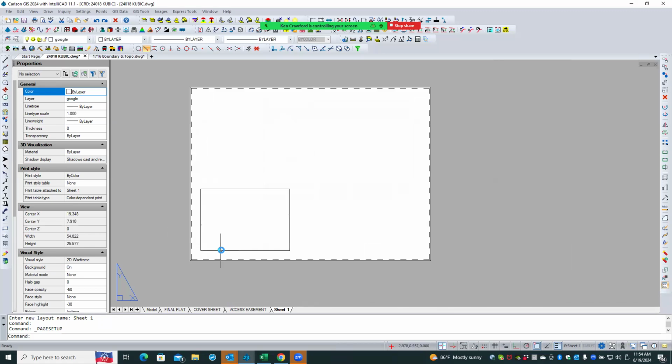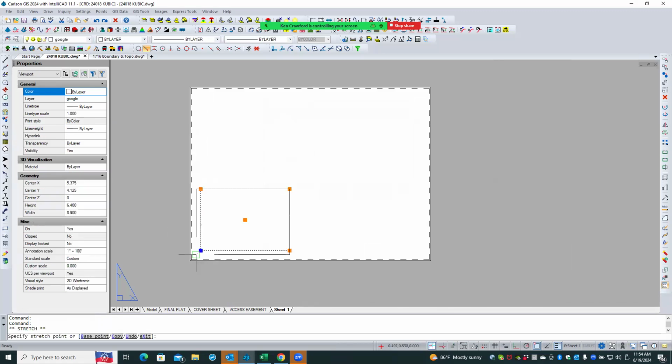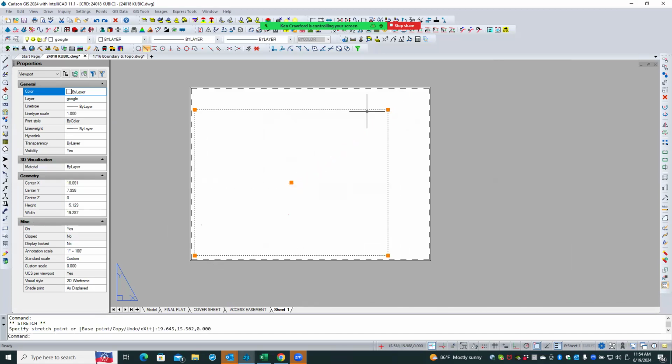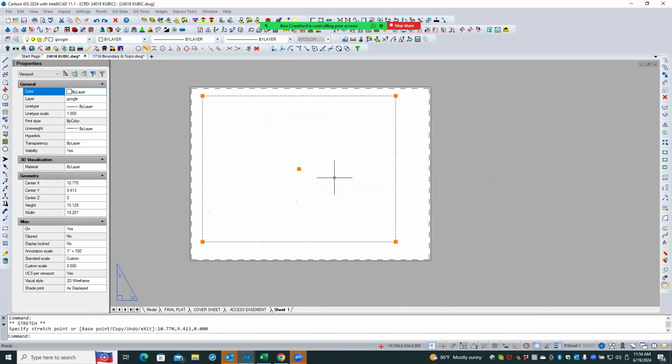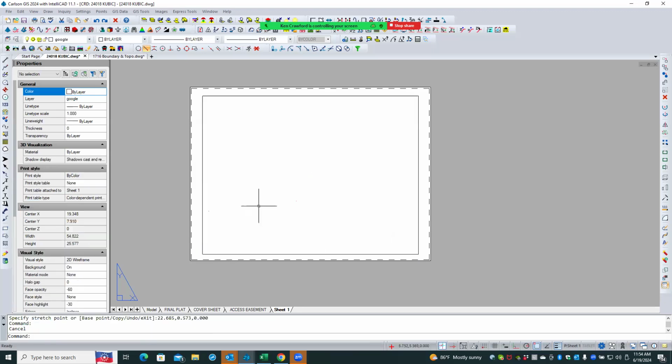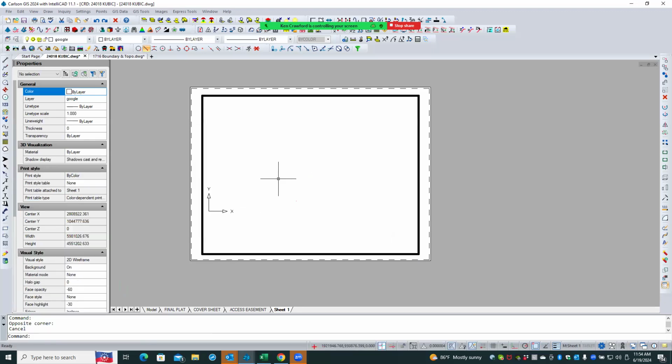Now I would take this as my viewport, which already has a viewport predefined. And you would make it whatever size it needed to be. Now I've made those.